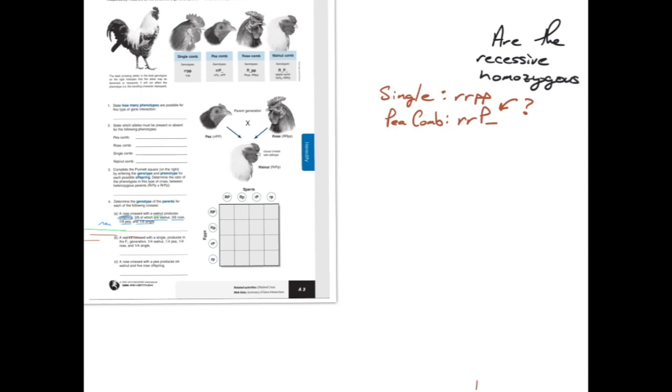Some people call that a carrier. You could be a carrier for the recessive trait. Does that make sense? Because if you have one dominant trait, you can't see the other one by definition. That's why we have a blank space.